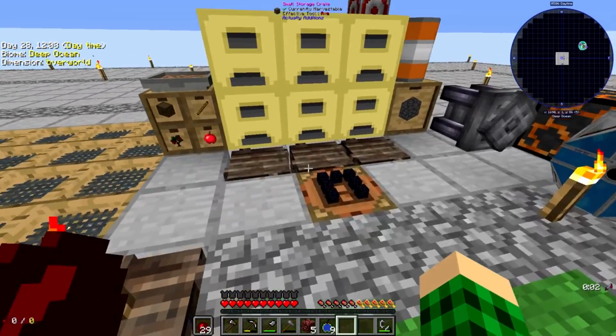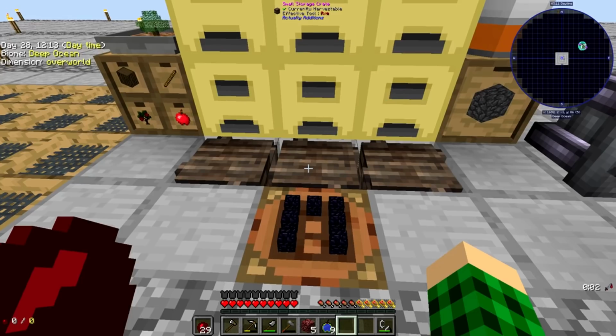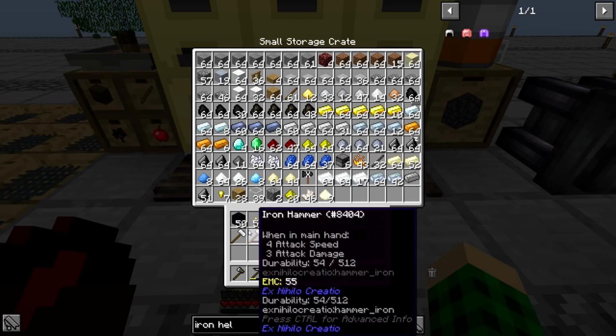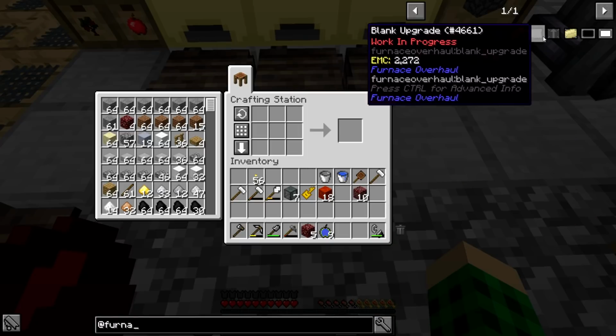So, okay, we have some glowstone, and we got some quartz, and zirconium dust, and the heat sand, which does a 120 for crucible heat sources, which is lovely. And the armor we can't make because there's armor plus, so that's okay. Awesome. So I was making, if we do add furnace, I was making the upgrades.